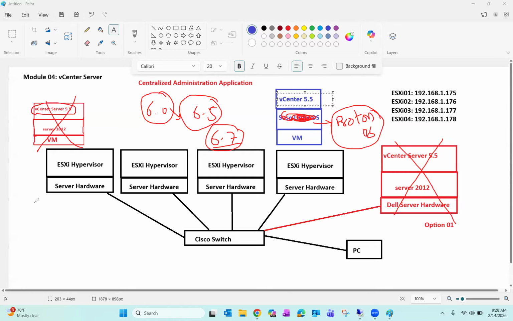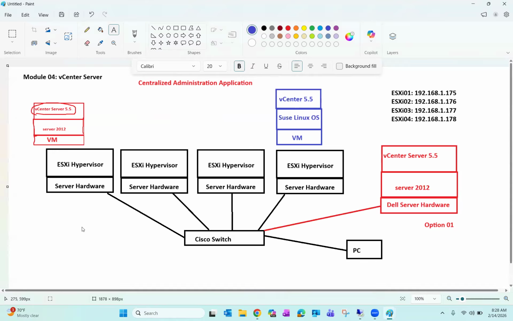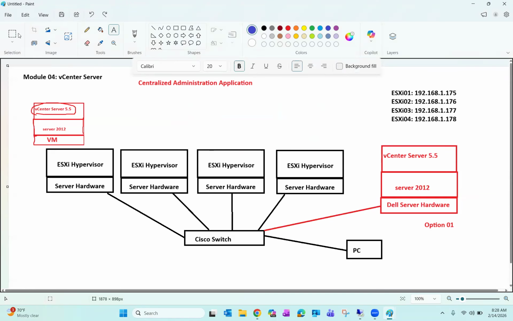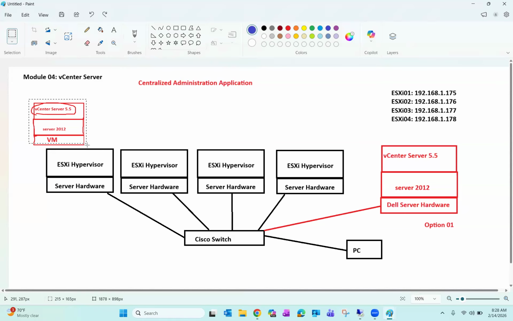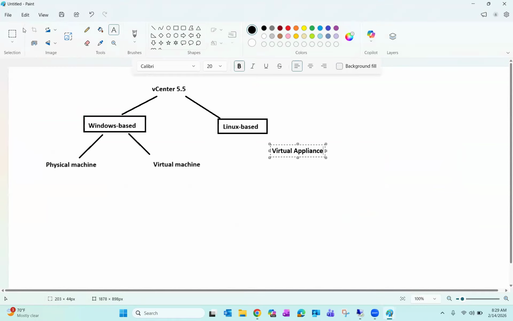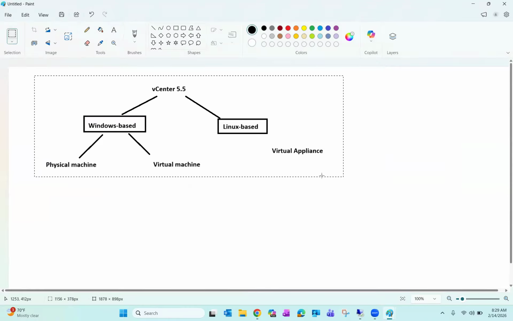So if you are planning to deploy vCenter server in vSphere 9, the current course, you don't need to worry about the Windows Server vCenter option because this option is not available anymore. Currently, that was the backend story, right?